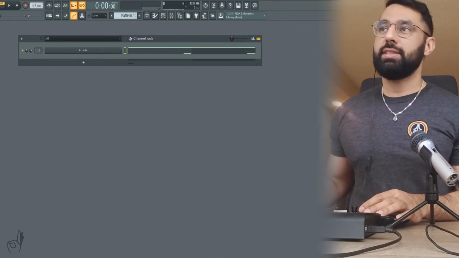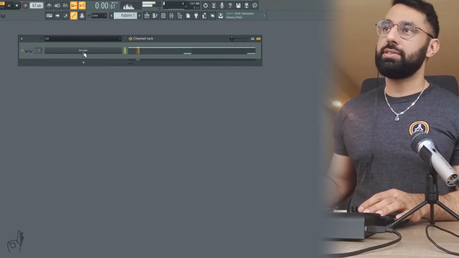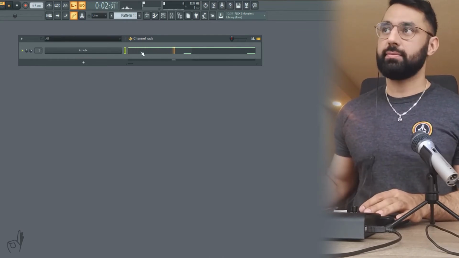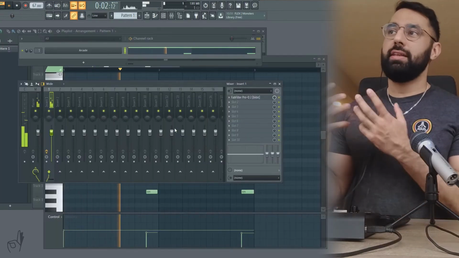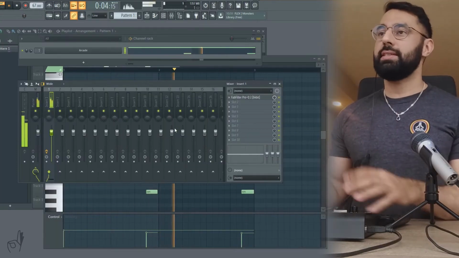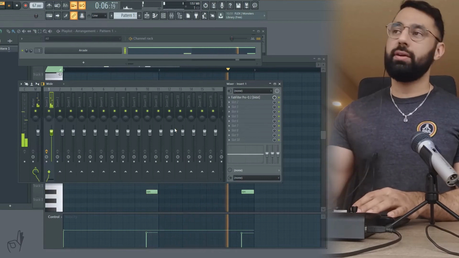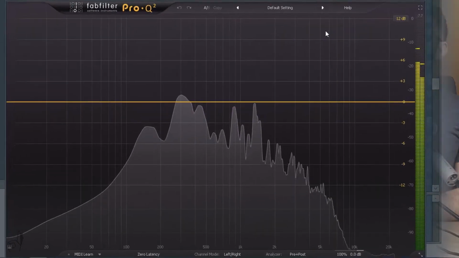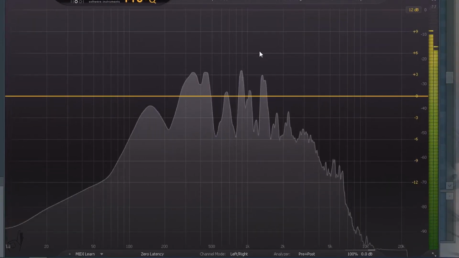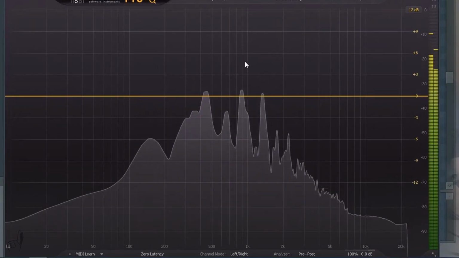So the first thing I did was I chose my main loop here. I just chose this loop from Arcade. The good thing about this loop is that it's melodically interesting, it's got a lot of movement in it, which is exactly what we need. We don't want the same note playing over and over again. As well, it takes up the exact type of frequency range that we want for a trap beat. It has that mid-range density, which is exactly what we're looking for.